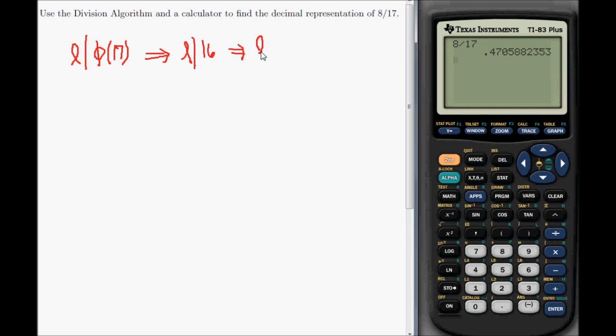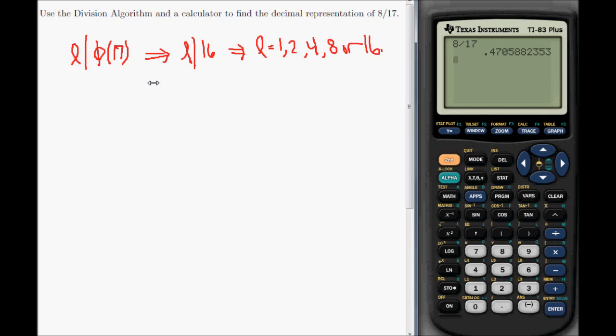So that L is equal to 1, 2, 4, 8, or 16. So this gives us a little bit of help in figuring out the decimal representation. The repeating block must have length 1, 2, 4, 8, or 16. Well, which is it? Well, clearly it's not 1, 2, 4, or 8. 1, 2, 3, 4, 5, 6, 7, 8 takes us to 3, and then the repeating block doesn't start again. And so we can say with confidence that the repeating block will have length 16.